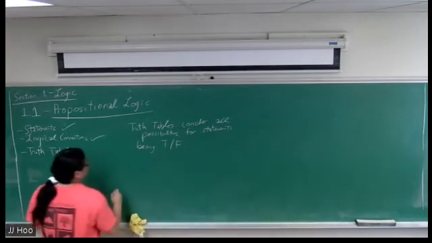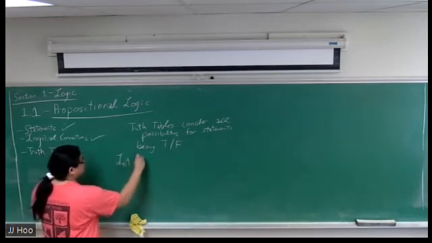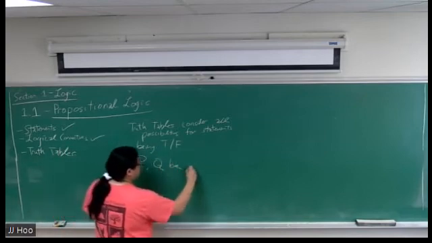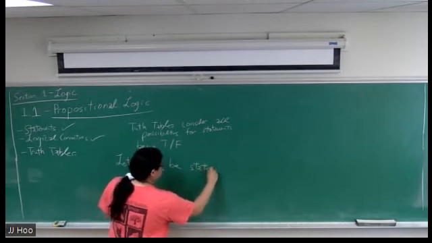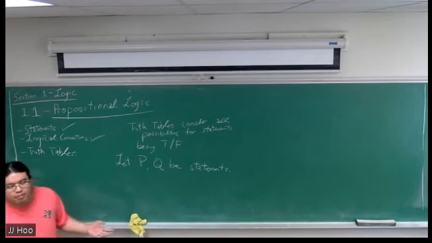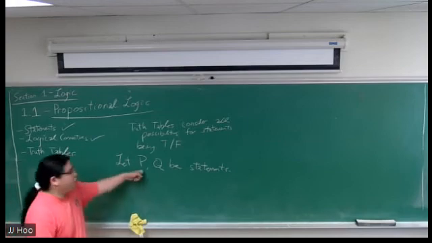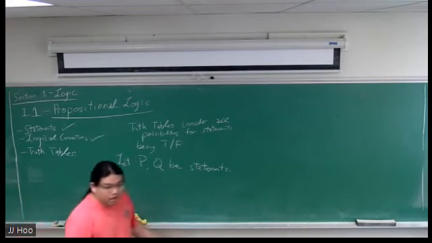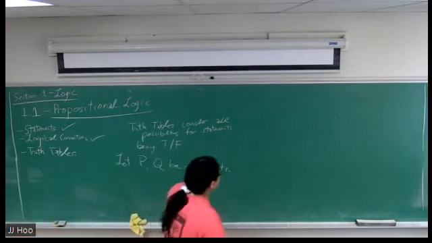So a truth table looks something like this. So let P and Q be statements. You'll see a lot of books use A and B for statements because obviously A and B are the first 2 letters of the language. If you're curious, P and Q are used because P stands for proposition and then Q is the next letter. So a lot of math books will use P and Q.